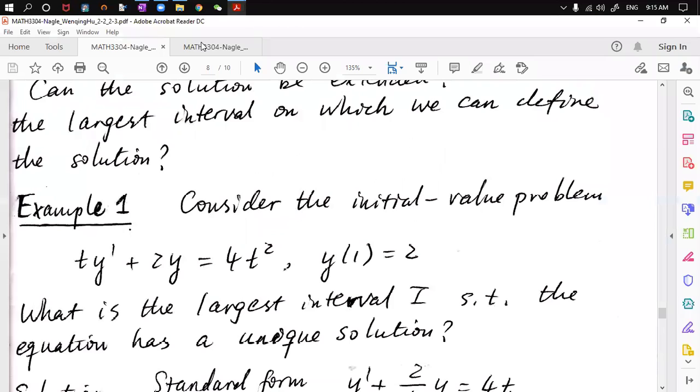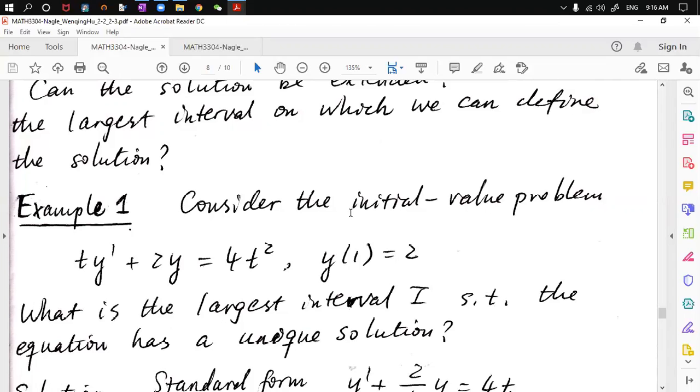However, let's look at the statement of this problem. As I said many times in class, you have to look at the statement of the problem carefully before you can really do anything. This is a very important tip. If you don't look at the problem carefully, you're going to run into trouble because you might be going in the wrong direction. So you have to keep yourself going in the right direction.